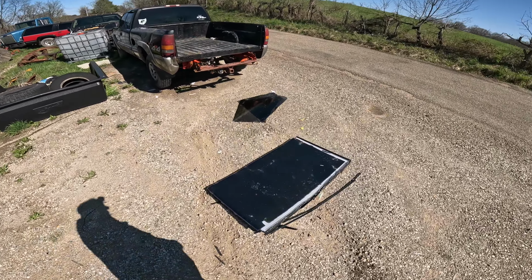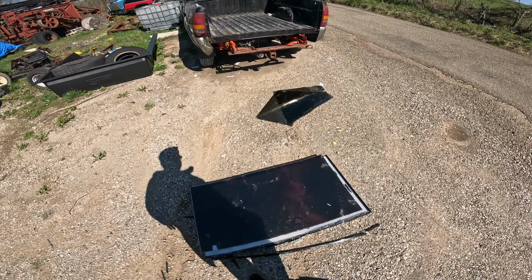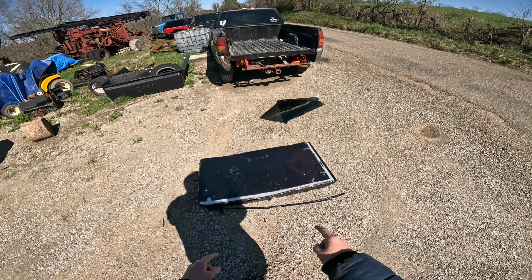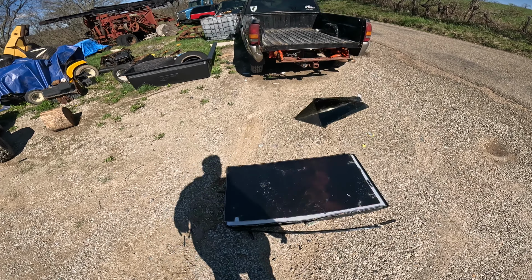Now I know this probably isn't as impressive as some people's destruction, but I haven't done this in a long time, and I've been wanting to do it to this TV for a long time because this thing always sucked.